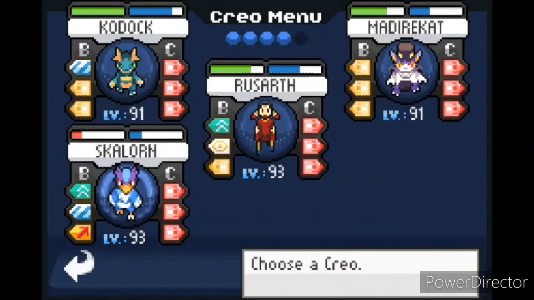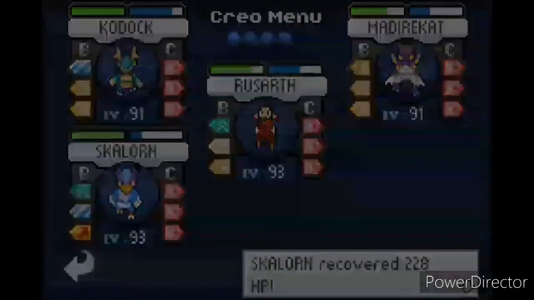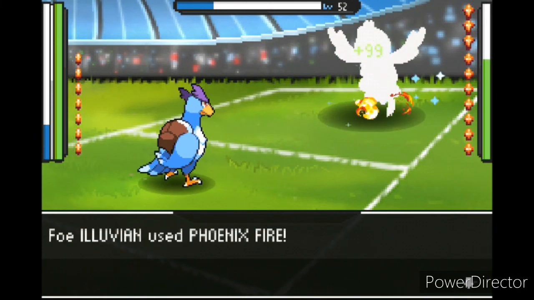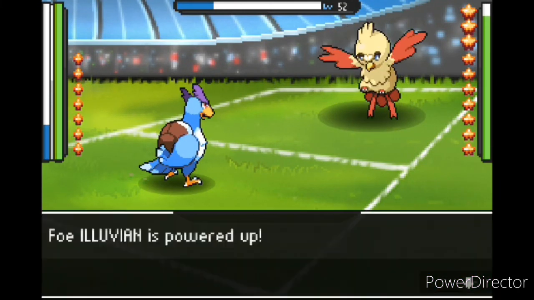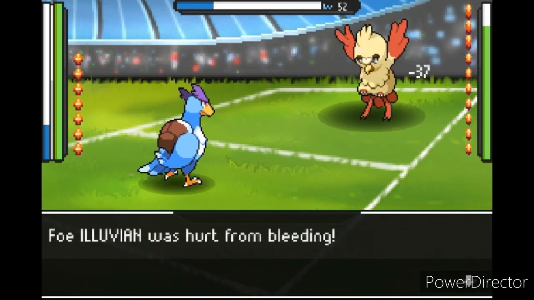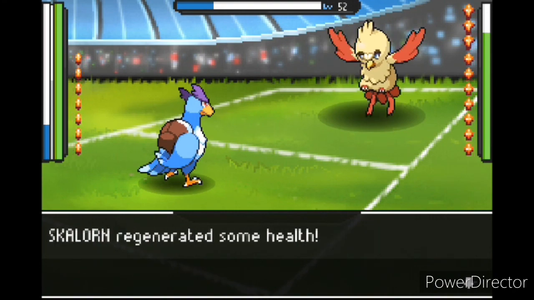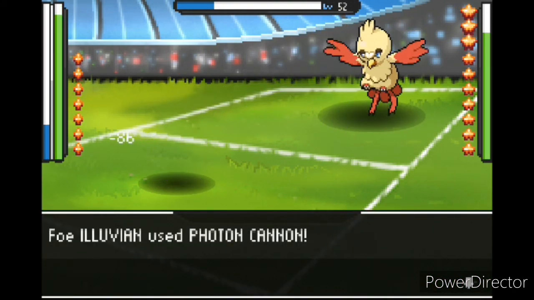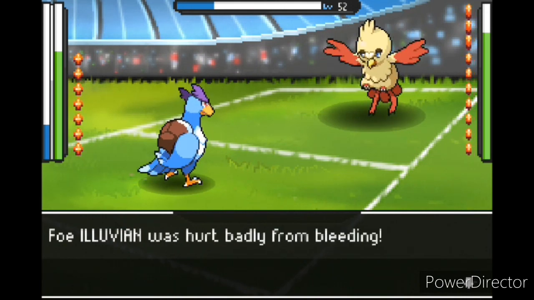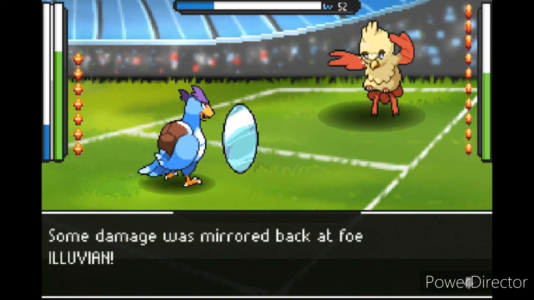Okay, I'm gonna restore Skullorn because I gotta fight him with a big brain here. Okay, I'm sure for the Phoenix Fire. Power up. Okay, now let's make sure that bleeding becomes worse. Then I'm gonna go for a Miasma. Uh-huh, Photon Cannon. Wow, man, what the frick? Oh, here we go. The neighbor's dog is barking. Meanwhile, I'm basically doing this.